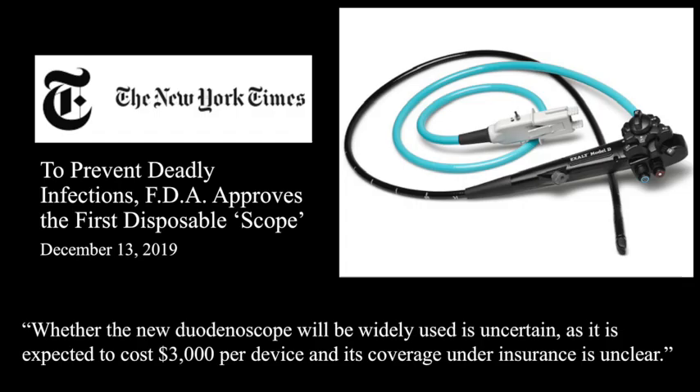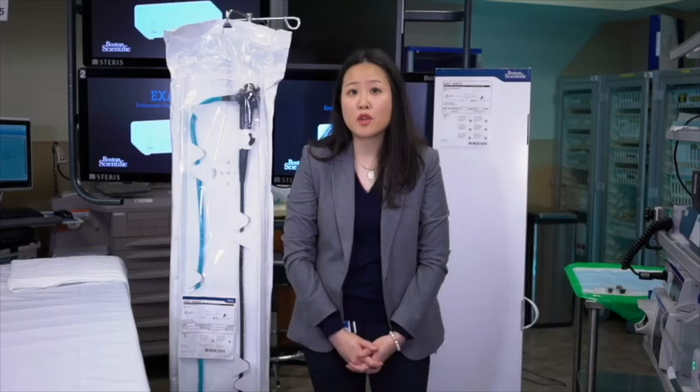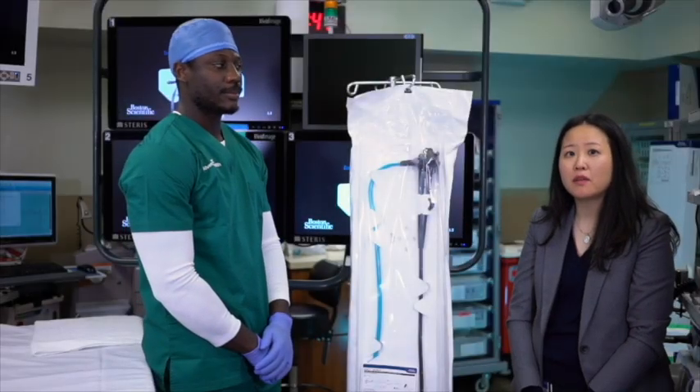In order to eliminate the risk of infection transmission at ERCP associated with the use of reusable duodenoscopes, Boston Scientific Corporation developed Exalt-D, the world's first single-use duodenoscope. While the New York Times exalted its development, there were questions regarding reimbursement for procedures undertaken using this recent innovation. The single-use duodenoscope is packaged with two devices in a box. Once opened, the single-use duodenoscope is seen in a sterile package, and your technician will open up the packet by peeling away the outer covering.